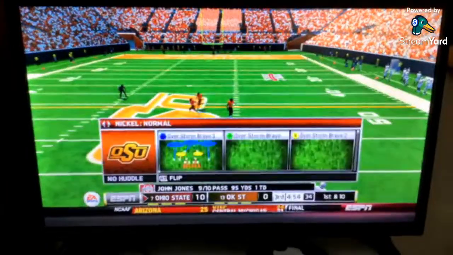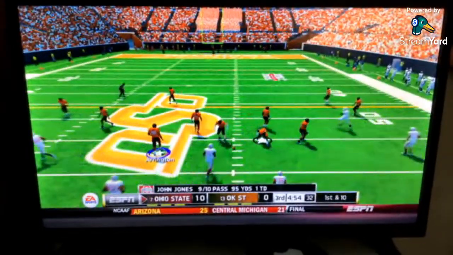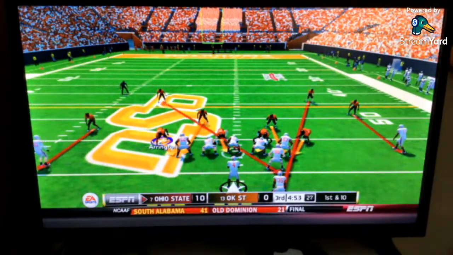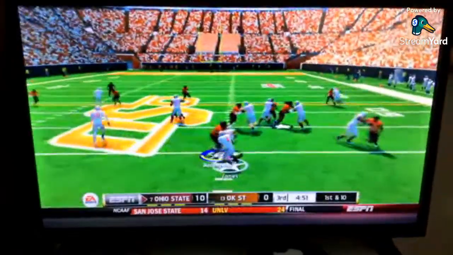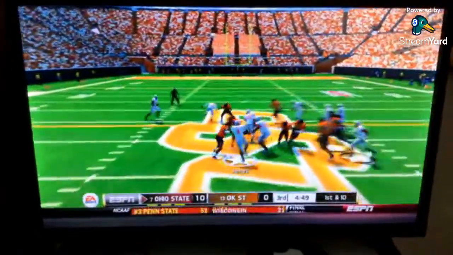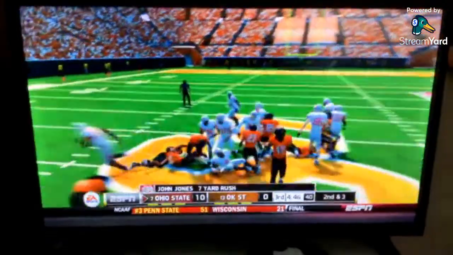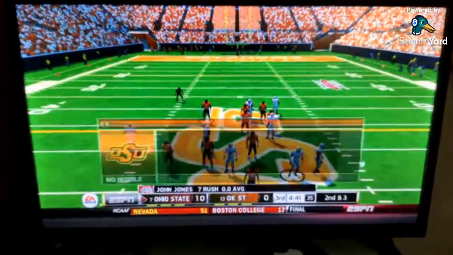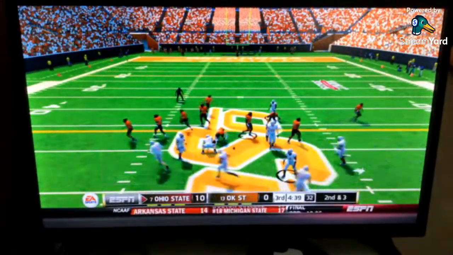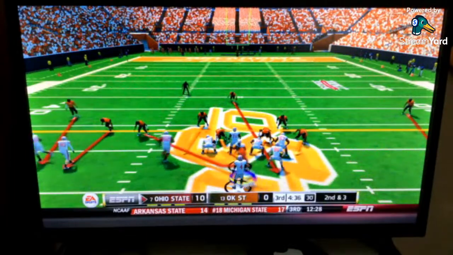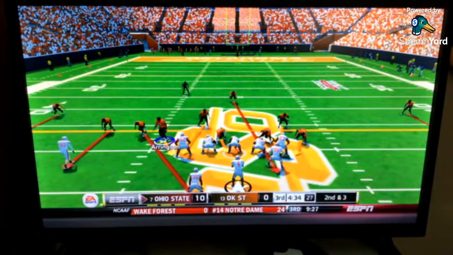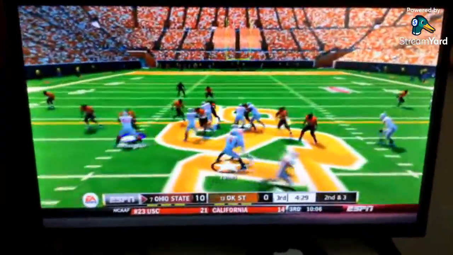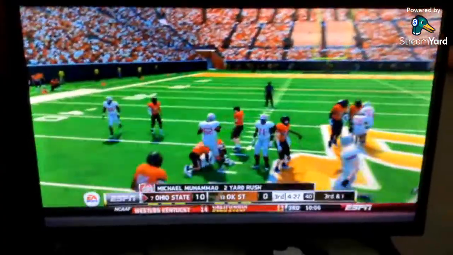That makes it 16 to 10. They go to the left for a nice gain. Number 73. To the 48-yard line.